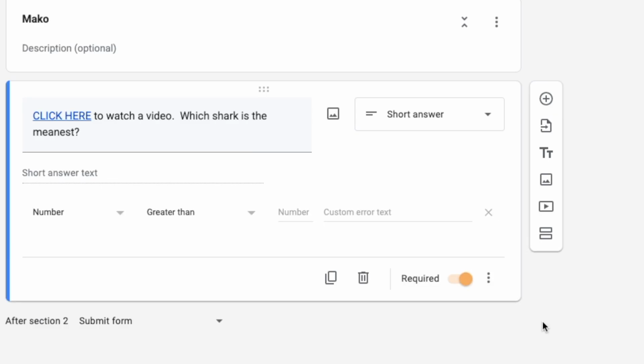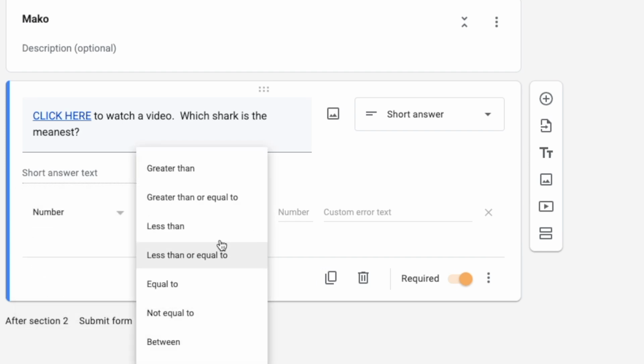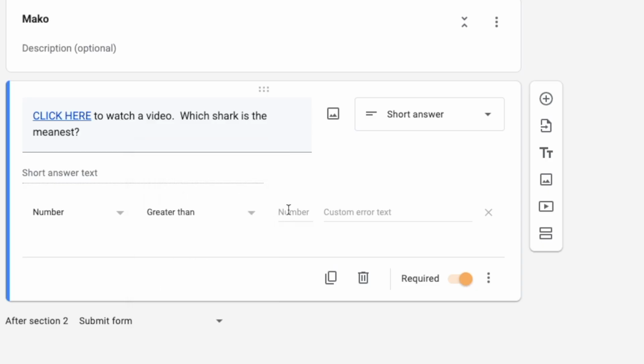Click on that. Okay, now you're going to notice right over here, there says number and there's a disclosure arrow. So there's other choices in here as well, but we're going to start with number for this first time here. And you can do greater than, equal to, less than, equal to, etc. So I'm going to do greater than right here. And then I'm going to go ahead and put in the number 2. So the number is going to have to be bigger than 2 to get validated. And if they don't put in the right number, it's going to say, oops, try again.